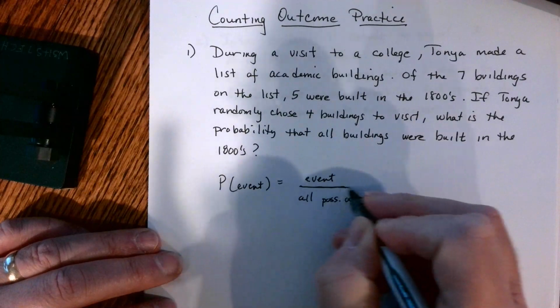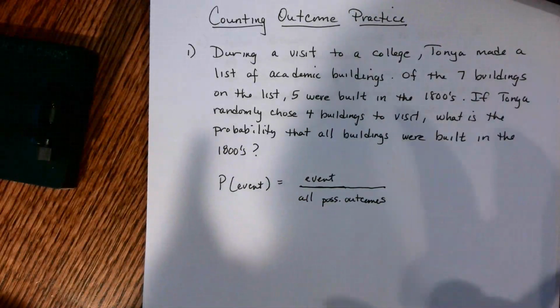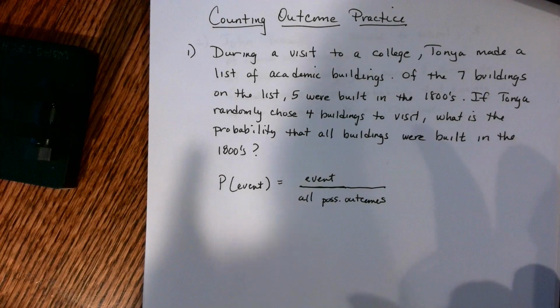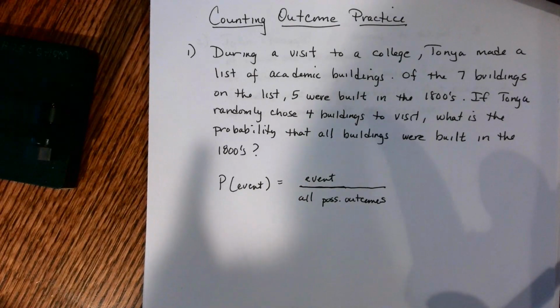And as we discussed last time, say for example that you are rolling a die. There's 6 sides to a die, so if you were to roll it one time and want a 2, then the probability that you would roll a 2 is 1 out of 6, because there's 6 possible outcomes when you roll a die. So let's take a look.